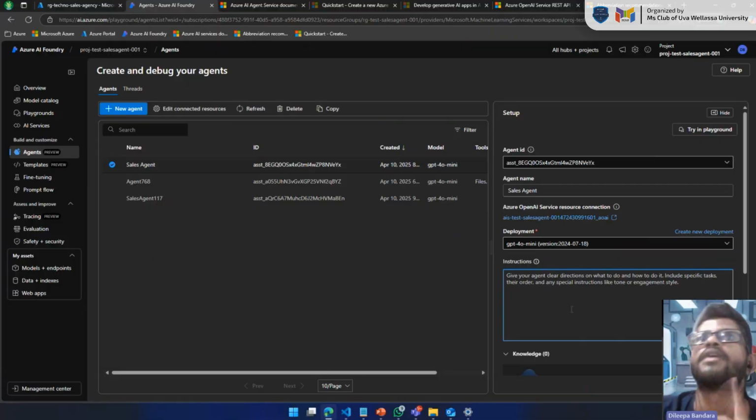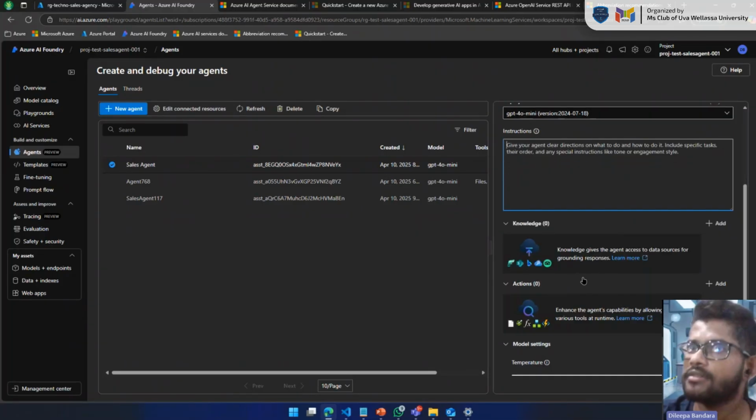So the instructions are the way we tell our agent how to work or how to react, right? This is how we can include all the behaviors of the agent. If it is a sales agent or, let's say, an analytics agent, we can give all the instructions here, right? And this is the knowledge section and this is the action section, right?